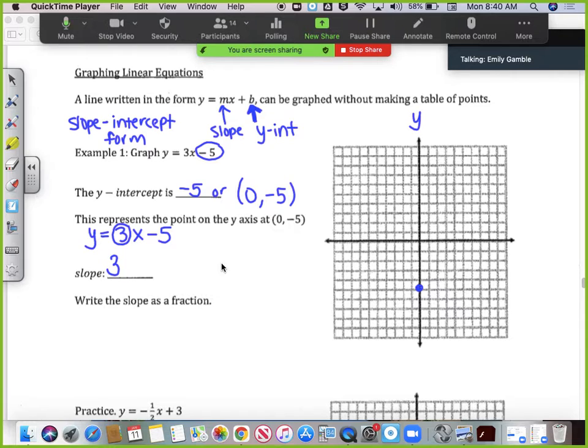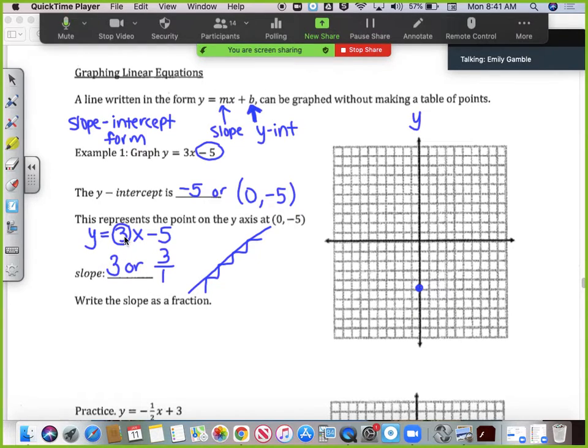Now slopes, though, are steepnesses. If you're thinking of slopes, you should be thinking of like going up steps. When you're going up steps, you have to do 2 things. Not only do you have to go up, but in order to get to that next step, you have to go over as well. So slopes of whole numbers like 3, we have to understand that there is an invisible 1 underneath of it. We just don't usually write anything that's unnecessary in math. Like you would never see me write a final answer of 3 as 3 over 1 because there's no point to write the over 1 part since it's not needed. 3 divided by 1 is just 3.